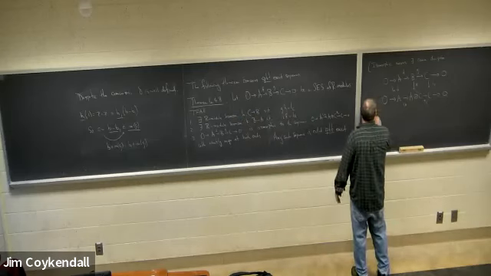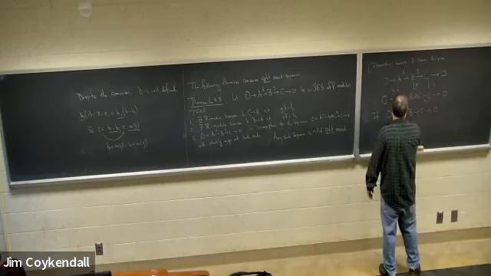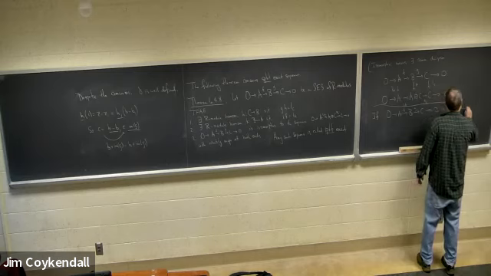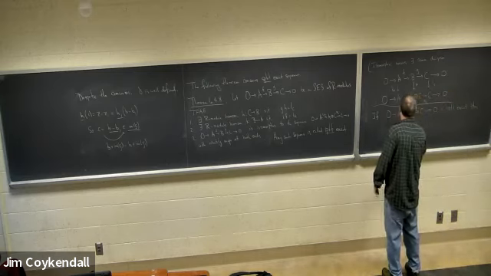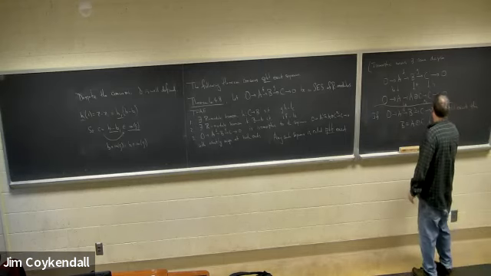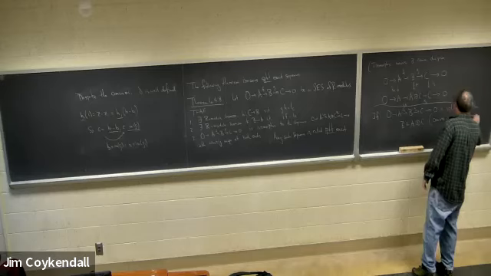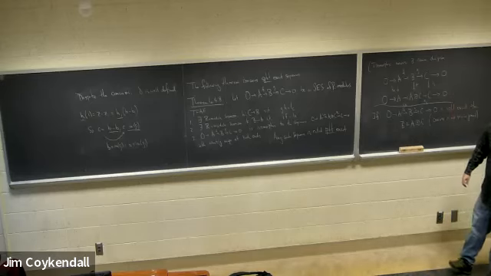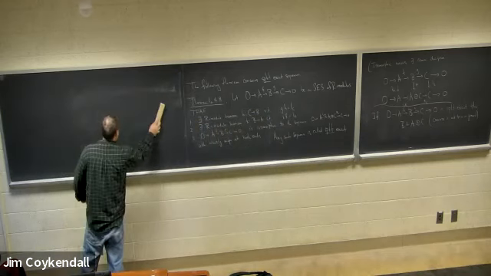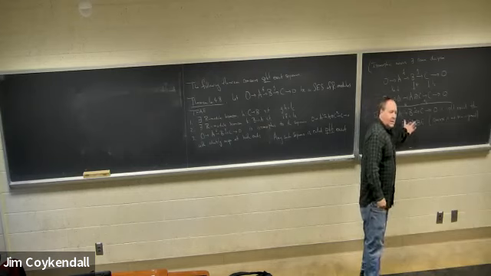Let me also make a remark. If zero, A, B, C, zero is split exact, then it is always the case that B is isomorphic to the direct sum of A and C. That is always the case. The converse is not true in general. That is, there are counterexamples to this other direction, but they're not trivial, right? And I'll ask you to do one probably on the next homework. They have to be big in a certain sense. They're not finitely generated. So let me give you a quick non-example.